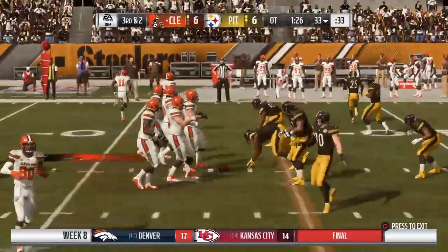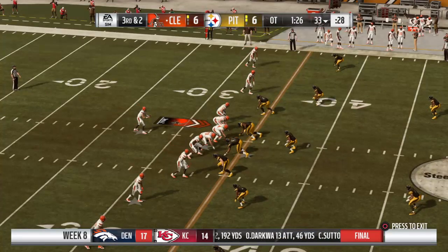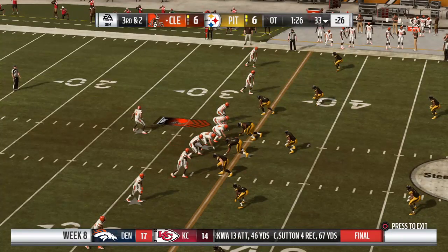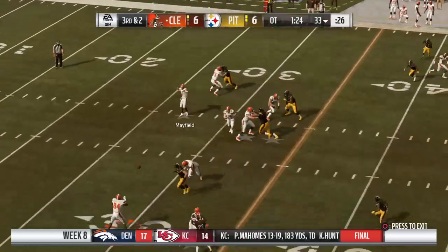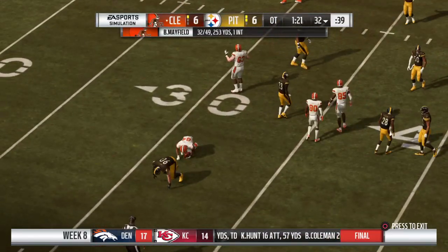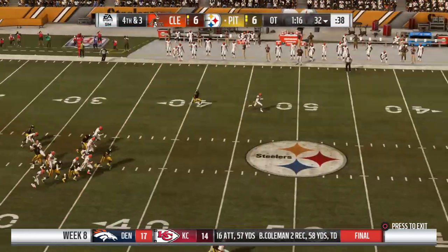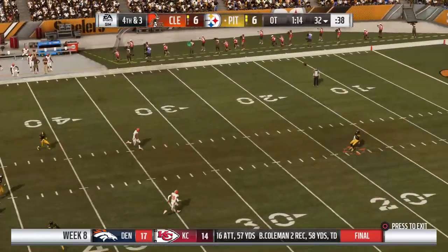They try to throw on second down, but this one is incomplete. Mayfield on 3rd and 2. Bryant with a catch right side. And he'll lose yardage. Brought down at the 32. Losing 2 yards that time, and now it's 4th down.